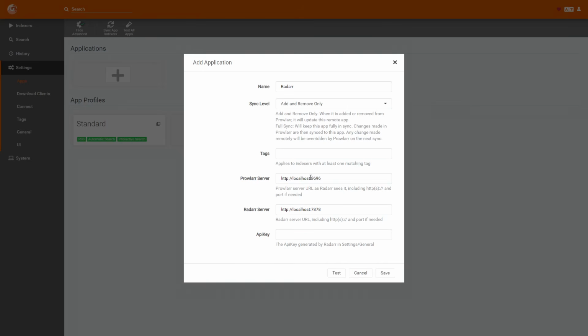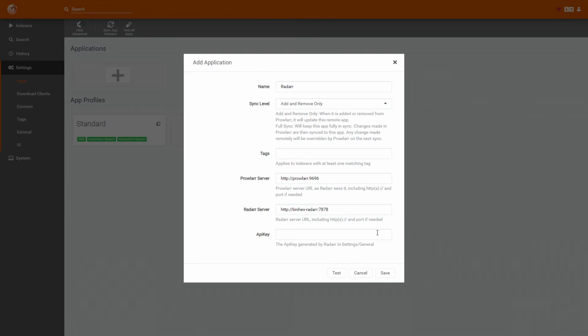So for us, this is the beauty of using our custom Docker network that we set up earlier. Instead of using localhost or an IP address, we can just type in the name of the container. For me, the name of the container is just Prowlarr, just like that. Depending on what the name of your container is, it might be different. That's the name of mine. For my Radarr server, for example, it's actually binhex-Radarr, so that's what I'll call it.